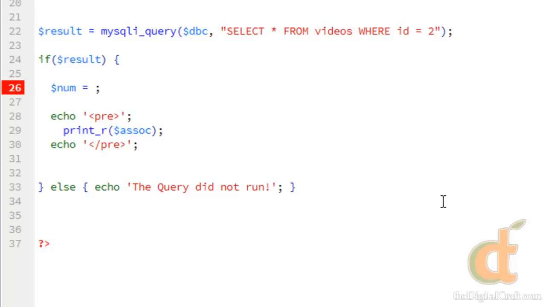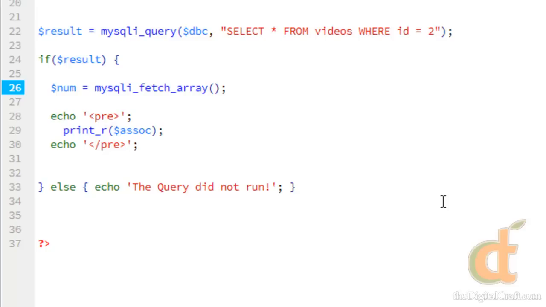We're going to replace this function with mysql_fetch_array. This function is a little more flexible. It allows us to choose whether we're going to return an associative array or a numeric or indexed array.